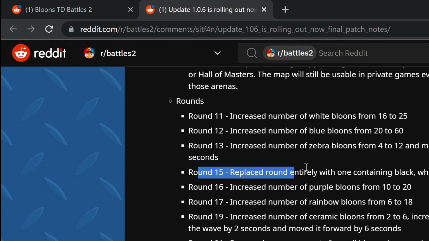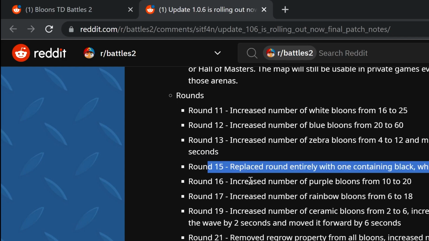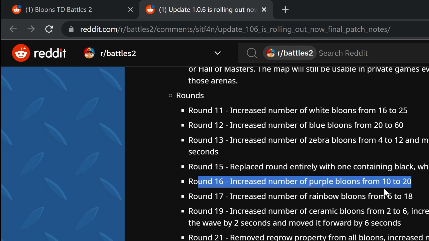Round 15, replace round entirely with one containing black, white, zebra balloons. Just a nice little augment, nothing really too fancy. Maybe we see some kill rounds, but I don't think round 15 is going to be a hot spot for that. Round 16, increased number of purple balloons from 10 to 20.